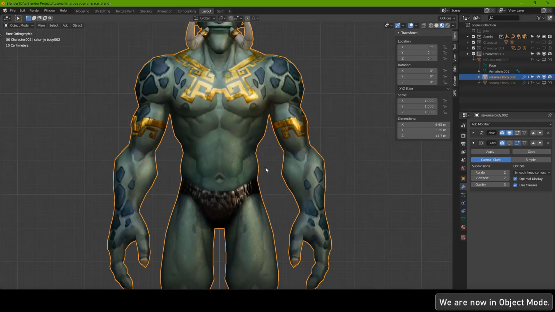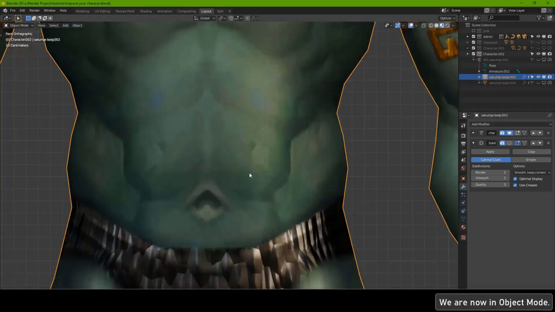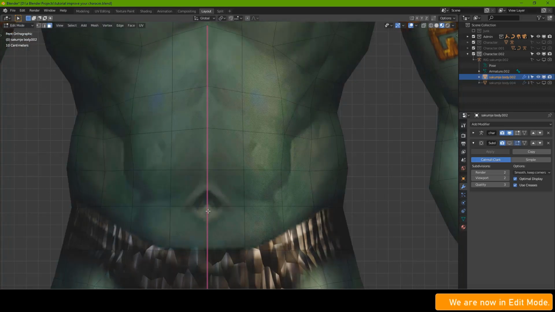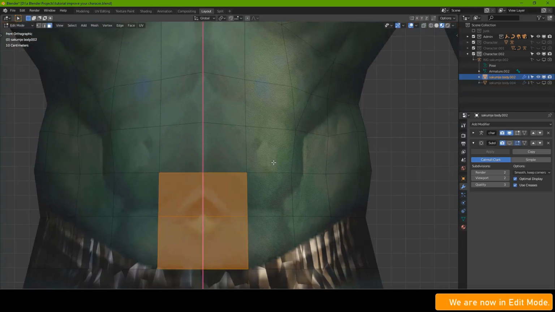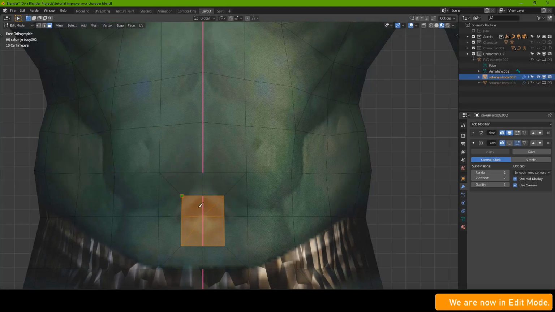And while we're here, let's learn how to make belly buttons. Let's make the geometry for it first. Make sure your subdivision is off, otherwise everything's going to be slow and annoying. With face select activated, hit C and select all 4 of these. Then hit I to insert the faces, drag them to somewhere around here. Then take the knife tool and make a crosscut across the belly button.